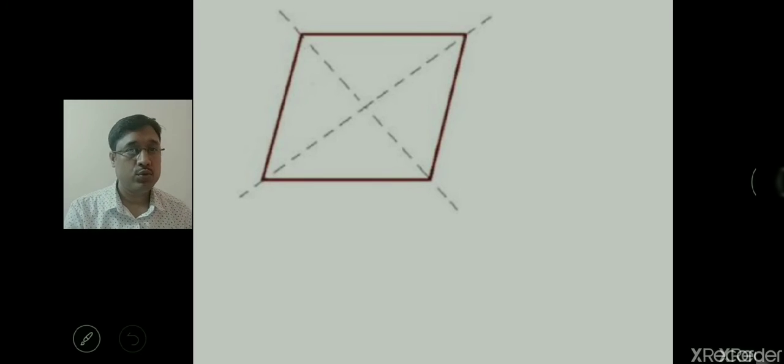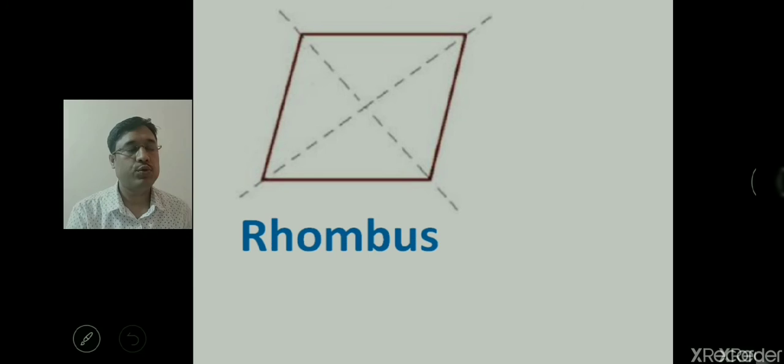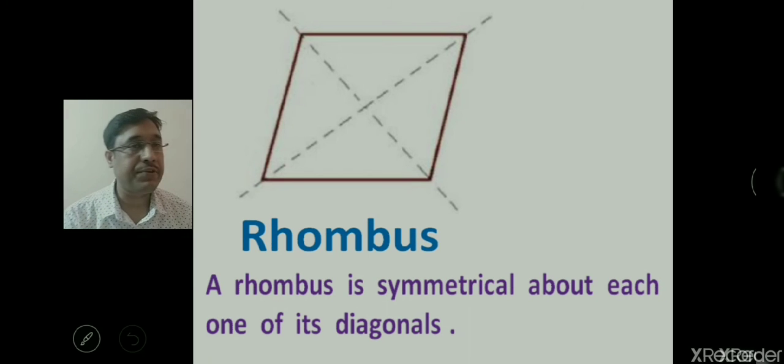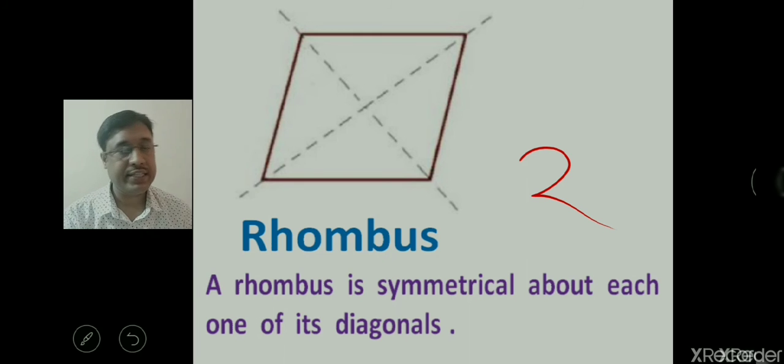And now the rhombus. A square is also a type of rhombus, but in any other rhombus the angle at the corner is not 90 degrees. So it has only two lines of symmetry, namely the two diagonals; the lines joining the midpoints of opposite sides are not included here. We say that the rhombus is symmetrical about each one of its diagonals. So it has two lines of symmetry, about which the rhombus is bisected into two identical parts.